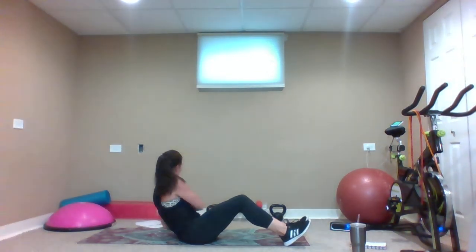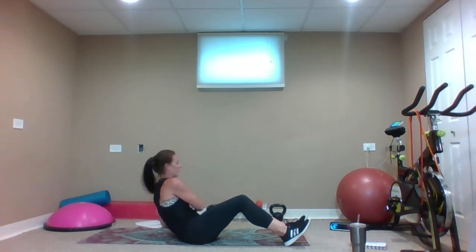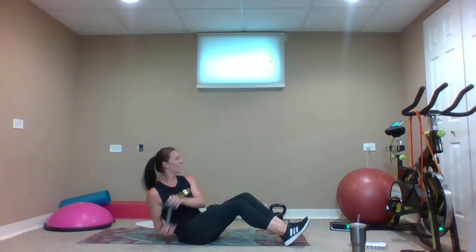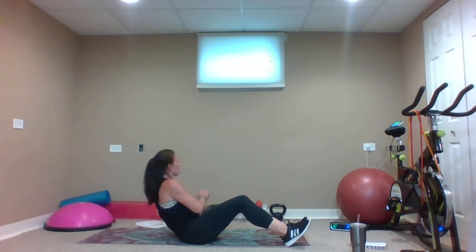You've got this. You've got 25 more seconds to go here. Beautiful. Making sure that you're breathing through the movement. Sometimes, especially with core work, we start to hold our breath. That's not going to help anybody. Make sure you're breathing. You're here for 10. Quick transition coming at you in 3, 2, and 1.